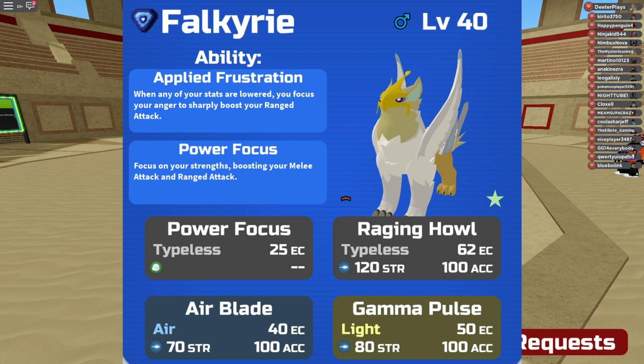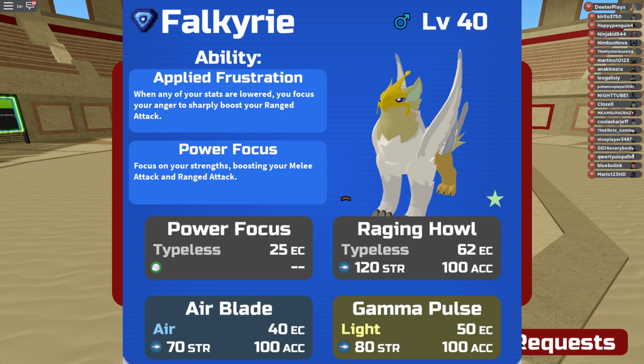And you've got an air option, you've got a light option, and you've got a typeless option. Now that Raging Howl is going to hurt you a little bit because it's one of those attacks that, when you do it, you kind of hurt yourself because it's reckless, but it is really strong. It's 120 hit power, so the strength on it is pretty strong. So it's good to have that one.